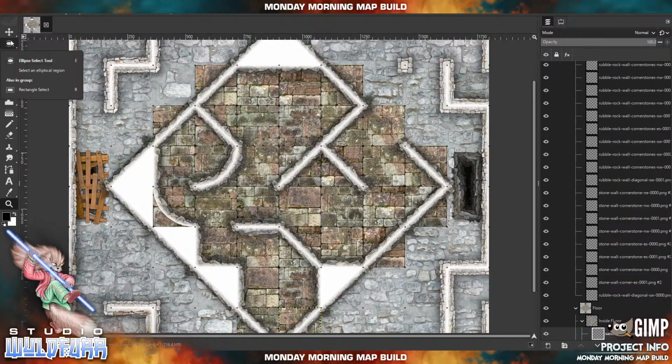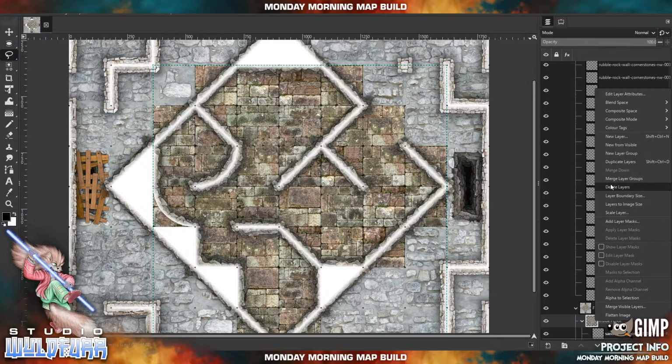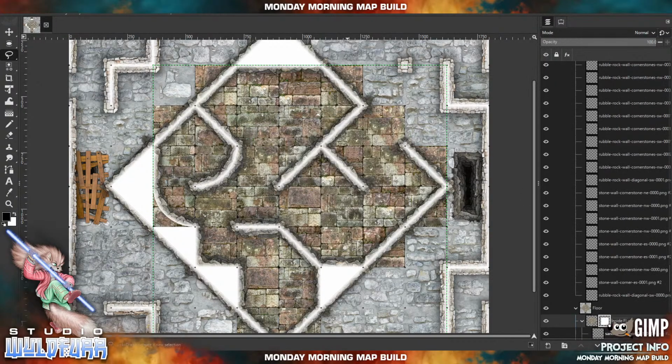Just a smidgen. I'm then going to use this tool, and we're going to go to this one and create a... where is it? No, I need Add Layer Mask. There we go. That's what we want.